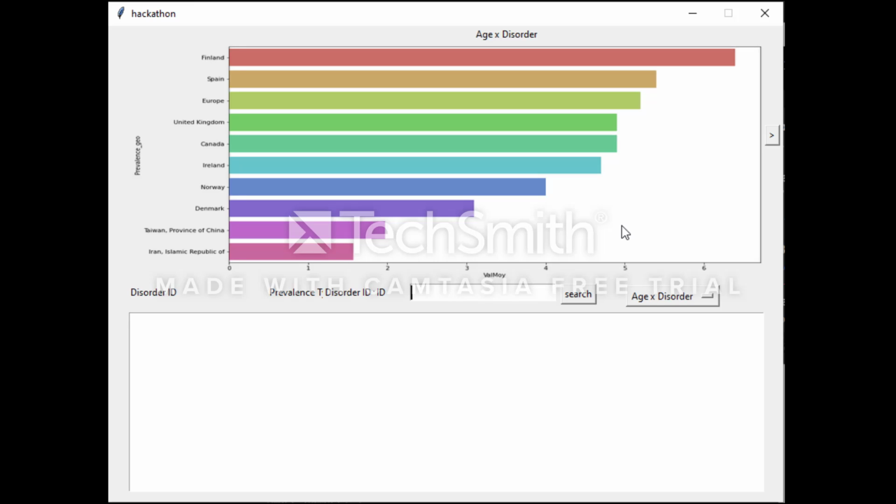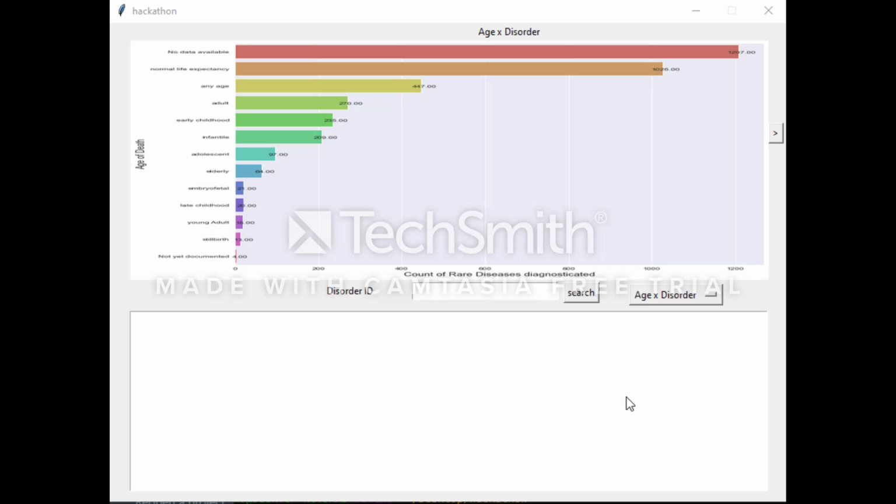In the display, we can see the most popular inheritance of rare diseases. For example, more than 2/3 of diseases are inherited via autosomal recessive or autosomal dominant. The next graph instead is about the average age of onset, most early ages, and average age of death. By typing the ID of the disorder, we can find all this info related to a single disease.